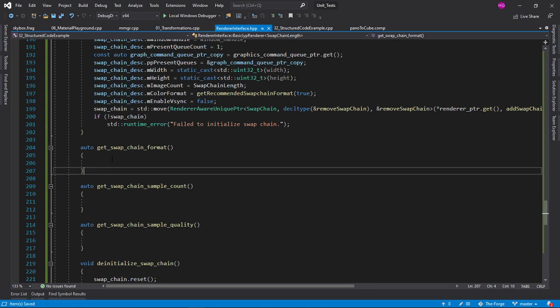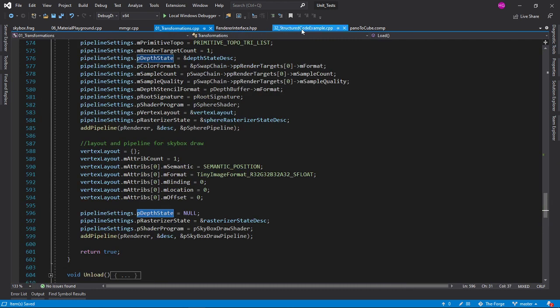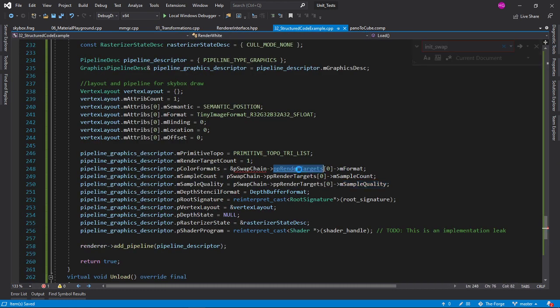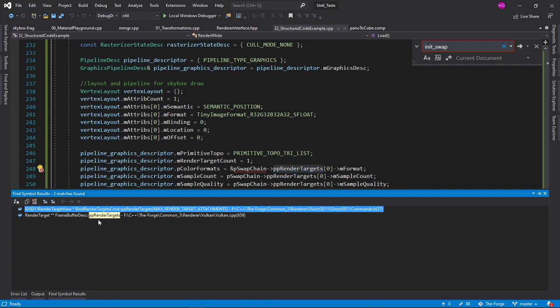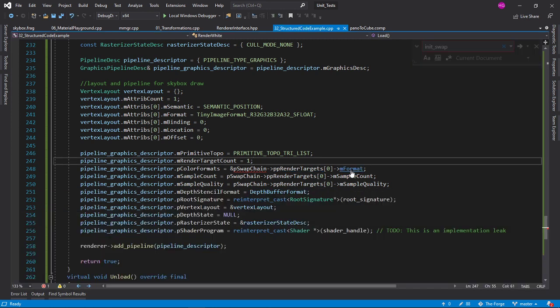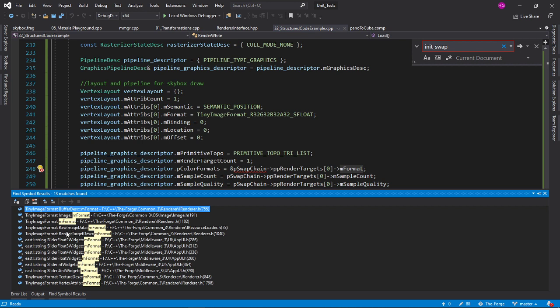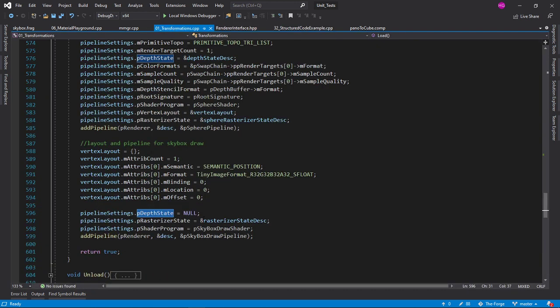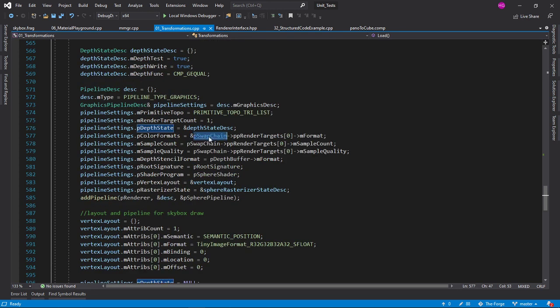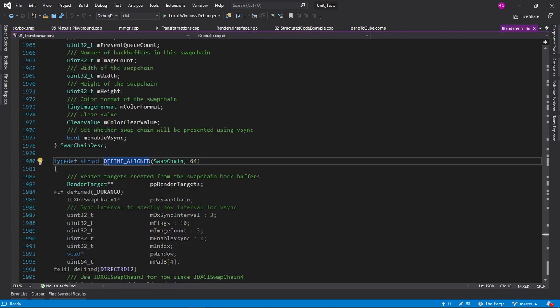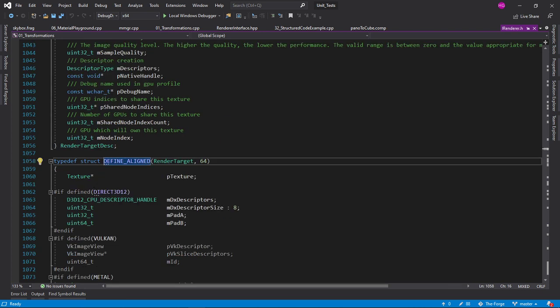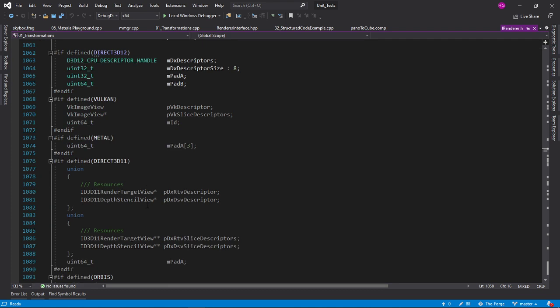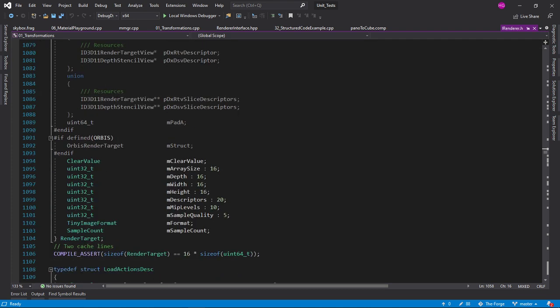Alright, let's just provide that with types because... swap chain, render target, and let's see. The sample count. Where is the sample quality?